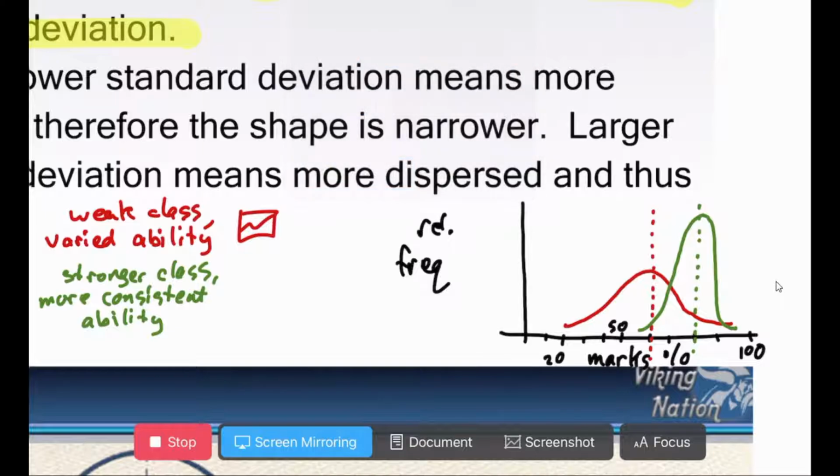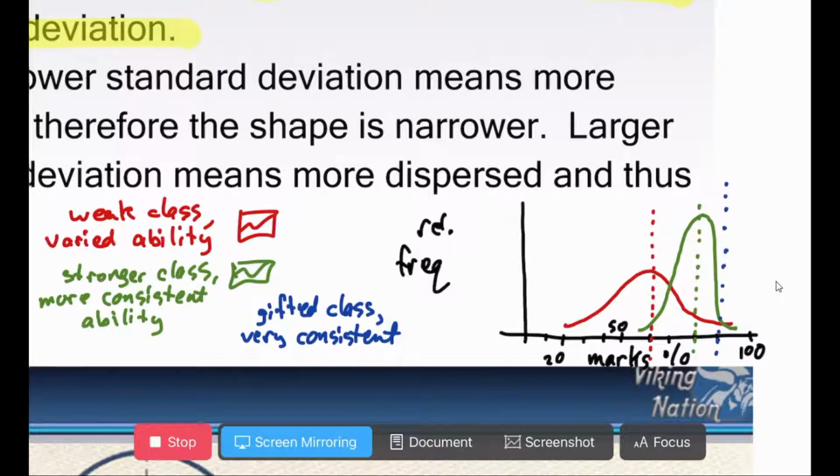Oops, let's make sure we've labeled things properly. And our final example, we're going to have a gifted class. So strong academic ability, and let's say they're very consistent. They all, I forget what the actual criteria is to be officially gifted according to Thames Valley, but basically very, very strong academic skills. Let's say, for the sake of argument here, that the average in our gifted class is 90%.